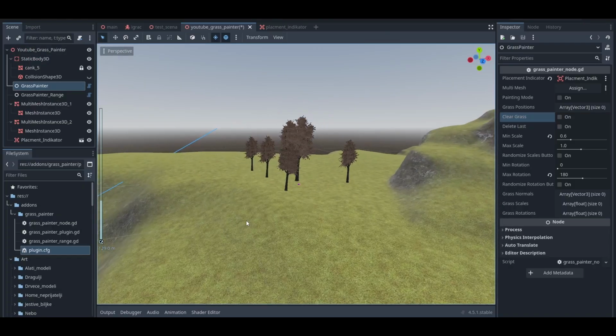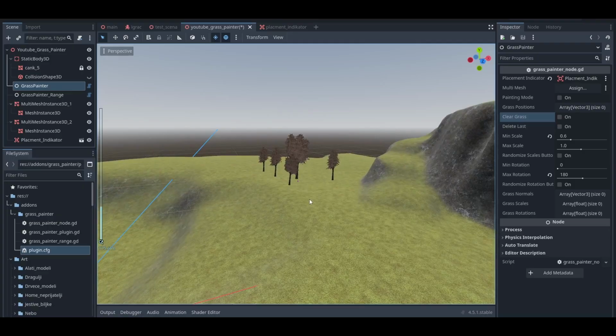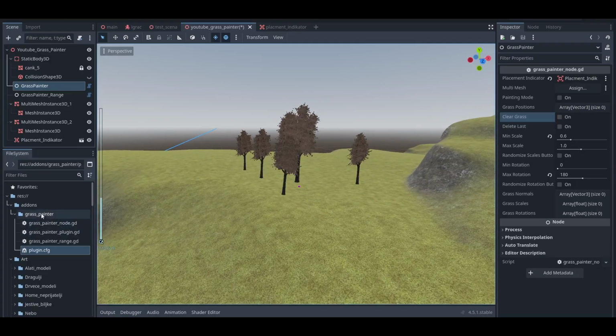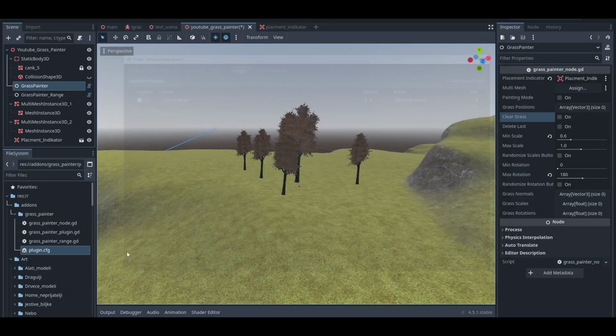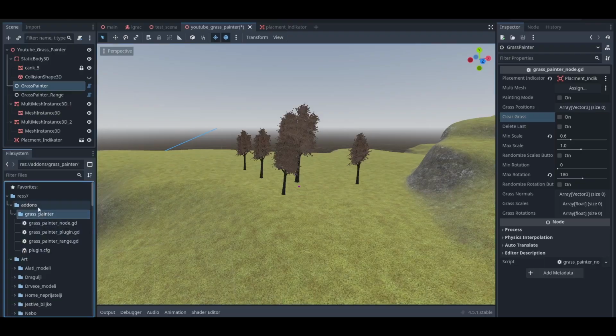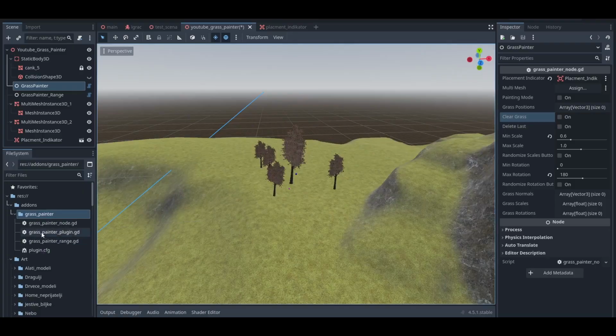If you have the first part of my tools, you just go to project, disable it, delete everything, restart your Godot, and then download these new files and put this folder in addons, and then enable it, and then restart your Godot. And you can open these scripts and go through the code and look at how it works.